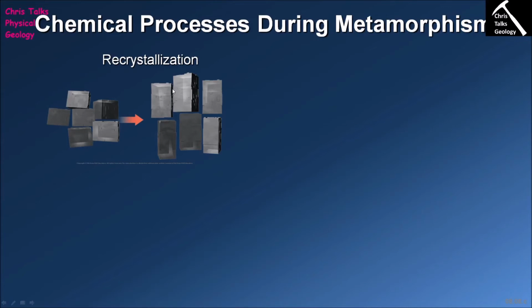And if these minerals are platy, like a piece of paper, or if they are elongate, like a pencil, then as they develop and grow, they will preferentially align themselves at 90 degrees to the direction in which the rock is being compressed. And so this will lead to the formation of a foliation or a lineation. So obviously, if we are going to form a foliation or a lineation, we need compressive tectonics.